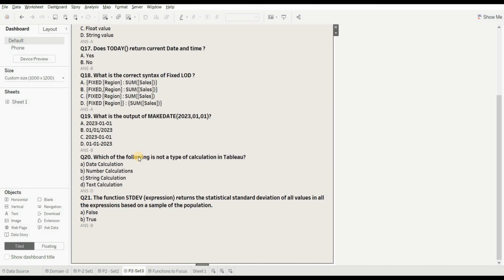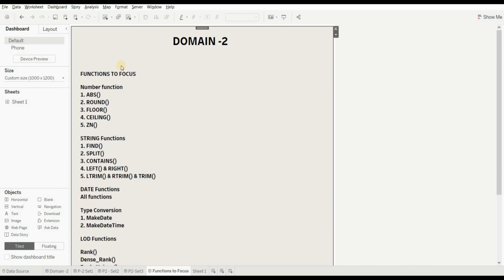So that's it. We have covered 21 questions in this video, and I have summarized some of the functions to focus on. In the number functions, you can focus on ABS, absolute, round, floor, ceiling, ZN function, and in the string functions, some of the important ones are find, split, contains, left, right, ltrim, rtrim, and trim.